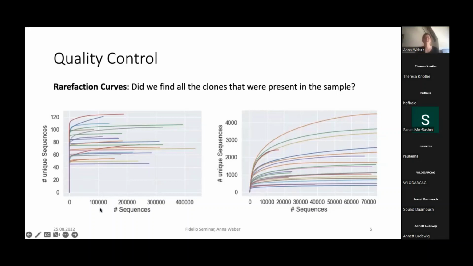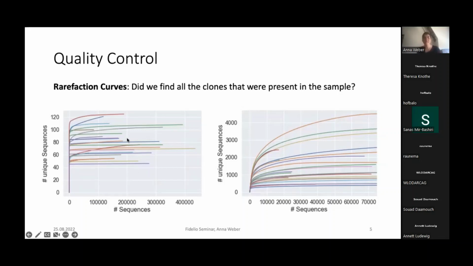And what you're plotting is how many sequences do you find versus how many unique sequences do you have? And basically, if the line is flat, that means if you add 1,000 sequences, you basically haven't found any new ones. So you've seen them all before, so you very likely have found all the sequences already. And if the line's still going up, that means you were still in the process of finding new sequences when you stopped. So there's likely to be sequences missing.